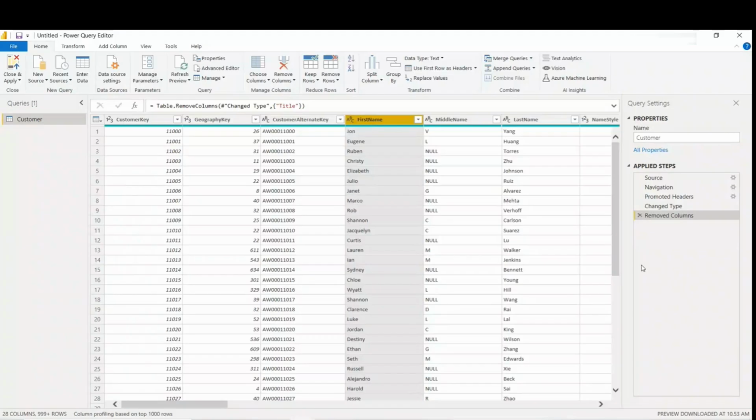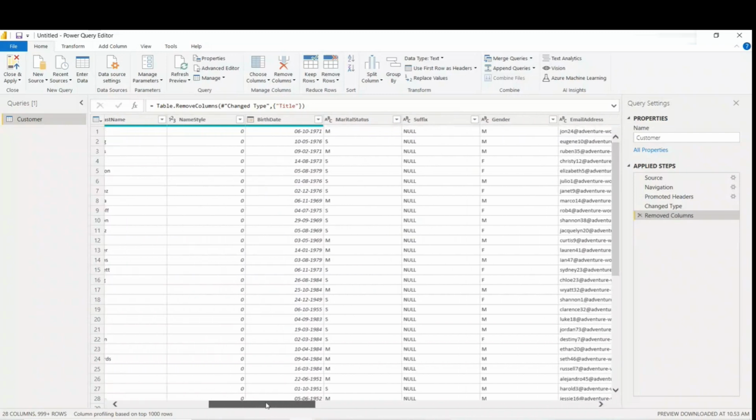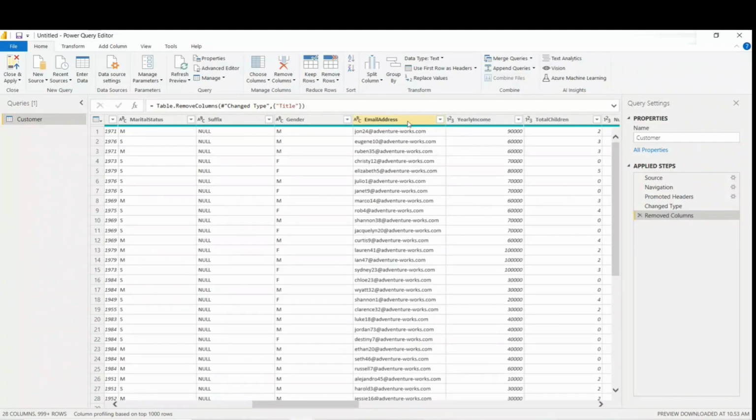If you don't want this middle name, you can delete it, or if you want to, you can keep it. Now let us scroll, and we can see that you have an email address. If I want to make whatever is appearing before the at a username, whether a username to log in or a username to use if you are applying row level security or something else, then you can easily split it here.